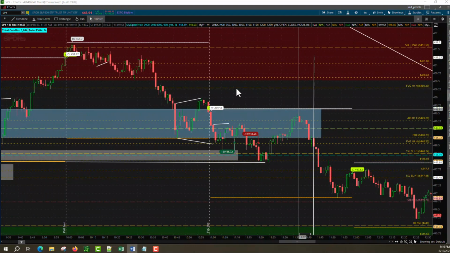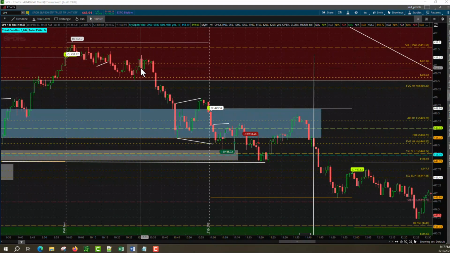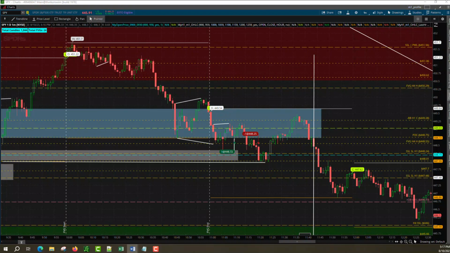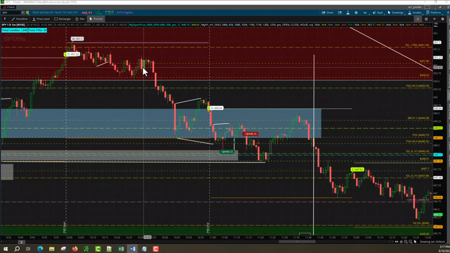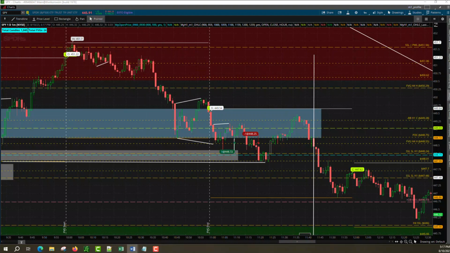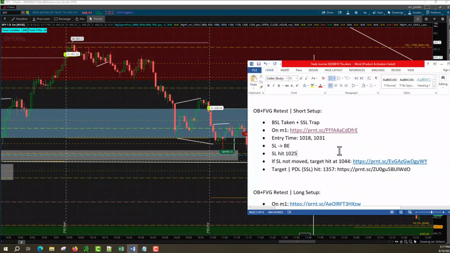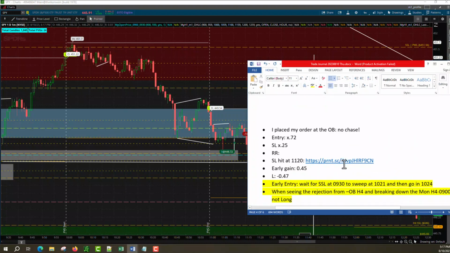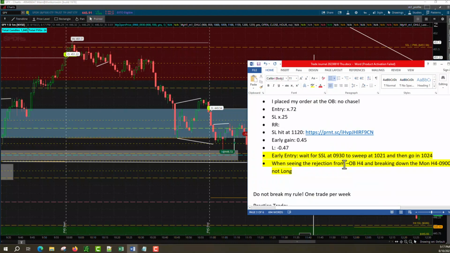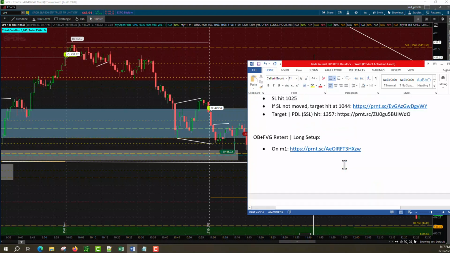What's our entry? We can enter right here, right? 10:31, or we can enter at 10:18. Entry time 10:18, or 10:31. Is it 10:31? Yes. So basically you have a very beautiful trade here. Okay, now go a little bit, you have about 4 minutes. Go to the real trade we take right here.